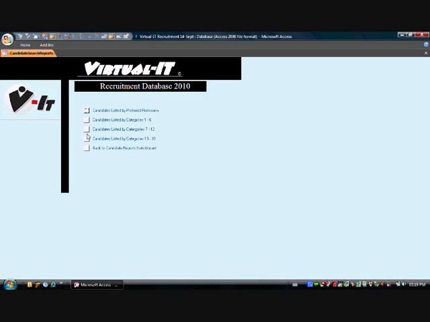We can go through our search reports, candidates listed by the various categories that we have. And we can look at our advertising and vacancy reports. Our daily vacancy report shows what do we still have outstanding to fill, what vacancies and placements have we had for our clients, and how long has it taken us to place vacancies.